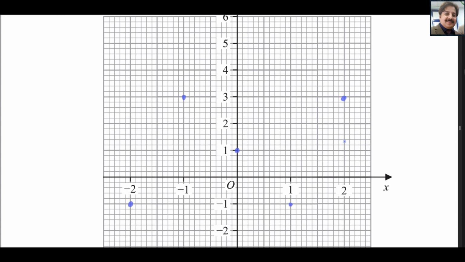Now how to draw? Do not use a ruler here. You have to use your hand freely. Join the points and make a curve. Draw freely like that, join these points from here to here, and then it will pass through this point, and then from here it goes up. So like this you will draw the graph. Hopefully you understand it.